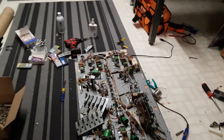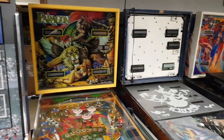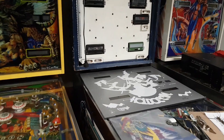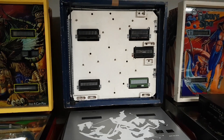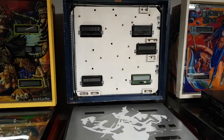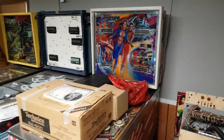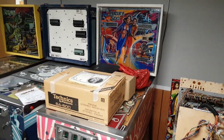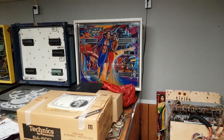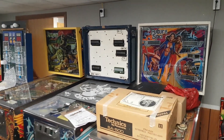Do you already have a customer for this? Most of your games sell before you finish them. Me and Marie were playing Hot Dogging on Friday — I've got a decent collection and we played Hot Dogging for like three hours straight. It's a fun game. And then Hot Dogging's brother Future Spa — it's more of a sister. Future Spa is a gorgeous machine. Hot Dogging has the worst artwork of the three wide bodies. And there's Paragon right there — the three pack.